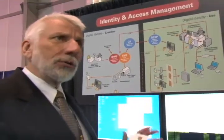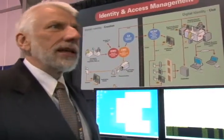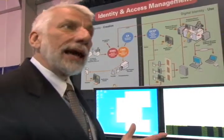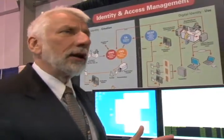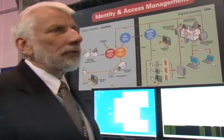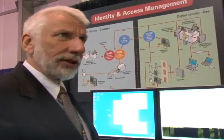Are we or are we not going to issue this person a PIV credential? If yes, then the card is produced in a card management system. PKI certificates are loaded on here. Cryptographic keys are loaded on this card. Photo, fingerprint, biometrics, pin codes, and personal information are loaded on this card.